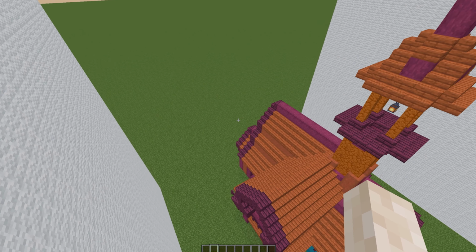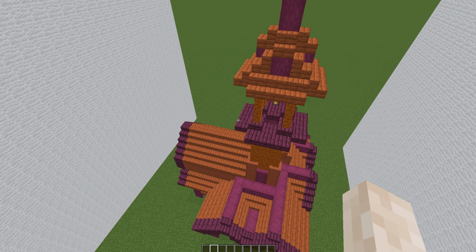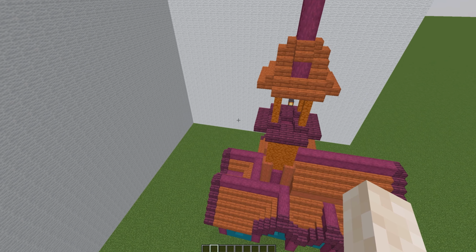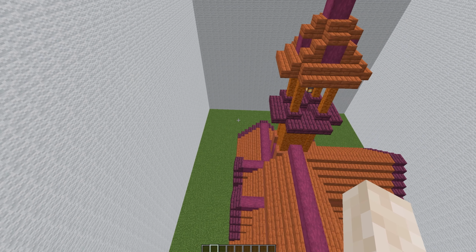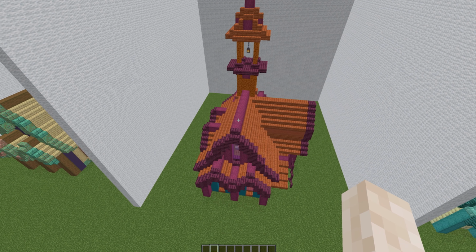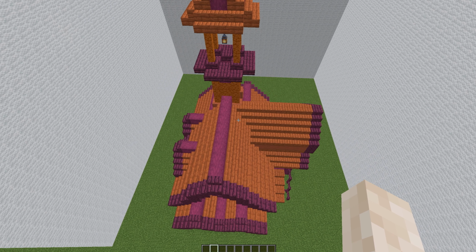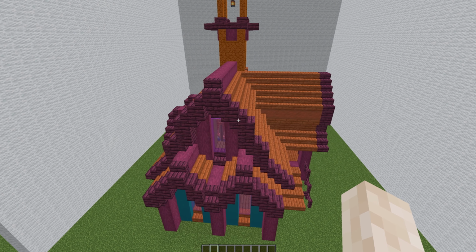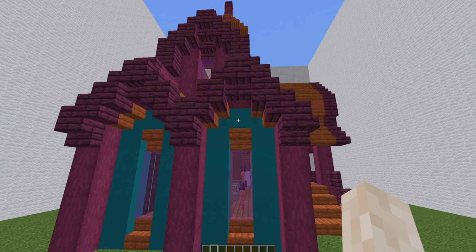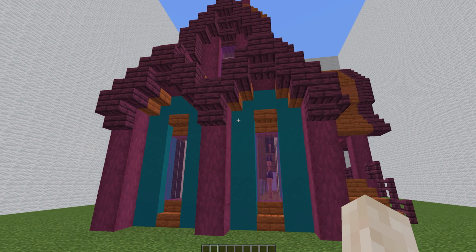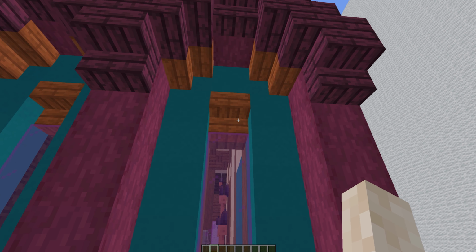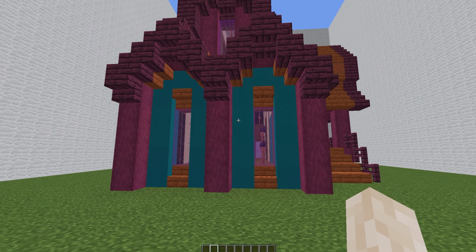Like in this example, the block combinations for the church don't work for the build. The block palette, while interesting, seems to belong more in a circus type build than a church. So even though the colors technically work well together, they don't work well in this particular build. That's why it is important to have a clear vision of what you want to build and choose not only the color scheme, but also the colors that fit the build you have in mind.